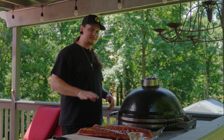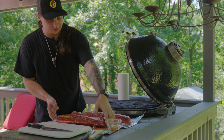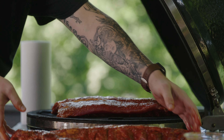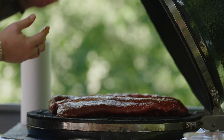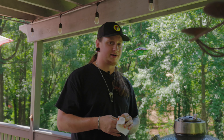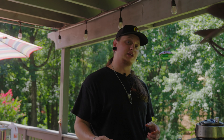Once you've got your ribs prepped and seasoned up, your grill should be sitting at about 275°F. Go ahead and throw your meat on the grill. This is the easiest part of cooking ribs right here — once they're on, keep it at 275, close it, and now we wait about two hours. We're gonna check on them maybe every 30 to 45 minutes and give them a spritz down with a little bit of a secret mix.